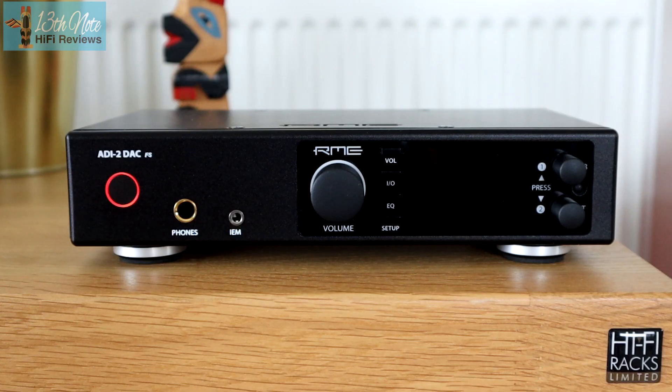This DAC is characterized as being accurate with detail, very balanced with treble and bass, and just doing everything you need. The fact that I can say it is a Chord Qutest killer is because it's doing everything the Chord does sound-wise and as a DAC — but at a lower price and with a better feature set, and that counts for an awful lot.